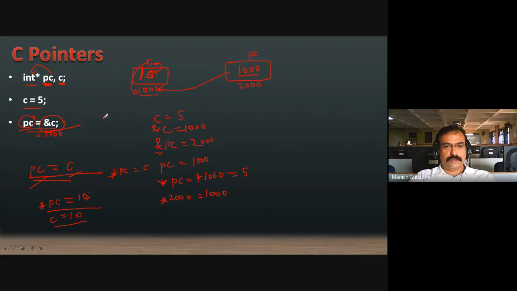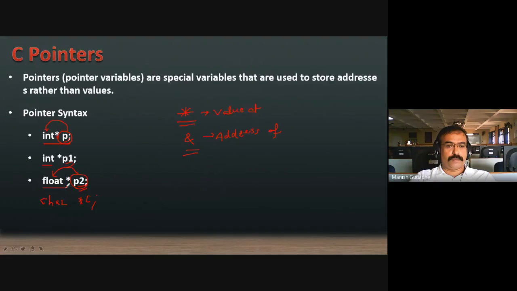So again I am repeating. In this previous case, P will hold the address, P1 will also hold the address, and P2 will also hold the address, but P1 and P will hold the address of an integer variable, whereas P2 will hold the address of a float variable, whereas C will hold the address of a character variable. But value of P, value of P1, value of P2, and value of C will always be an integer value, because address will always be an integer, rather a positive integer. It will also not take a negative integer.